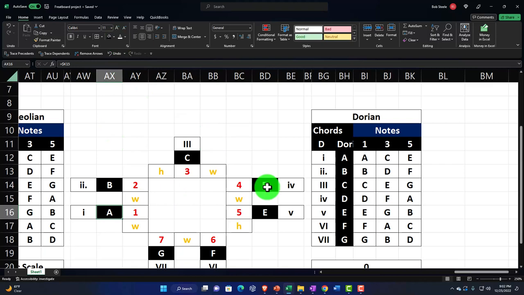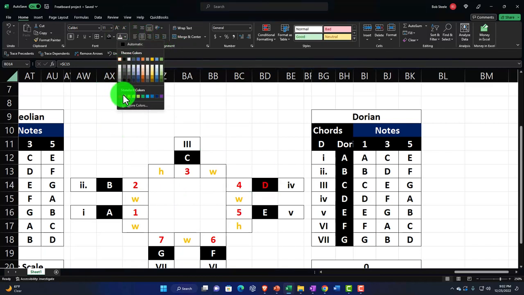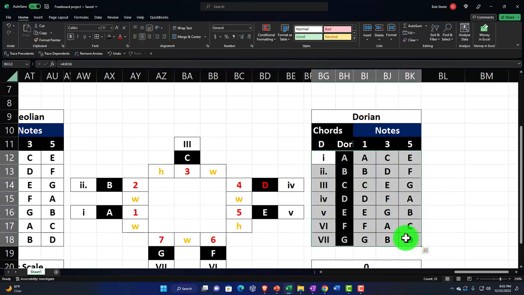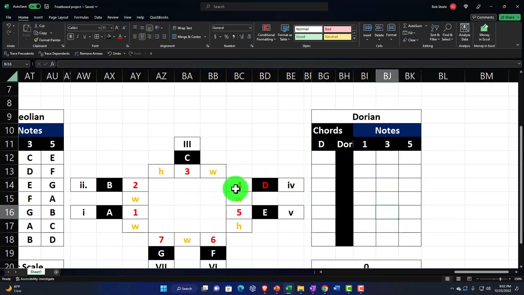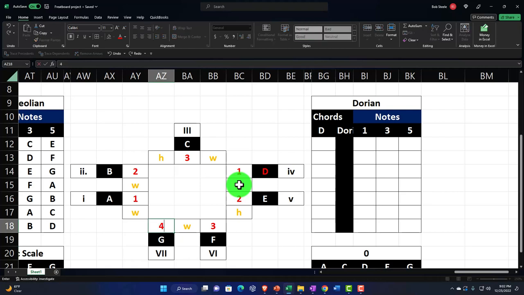The D is now the one we're focused on. So I'll make that red. Let's just delete all of this stuff. So we're on D Dorian. And let's just renumber it. 1, 2, 3, 4. We don't have to change the whole halves. 5, 6, 7. And then I'll change this. This is gonna be the lowercase now. I, number one, and then II, because those are always lowercase over there, minor. And then this is gonna be III capital for the 3, and then IV capital for major. And this will be minor VI, and this will be the diminished VII with a little dot, or a period for us. So there we have it.